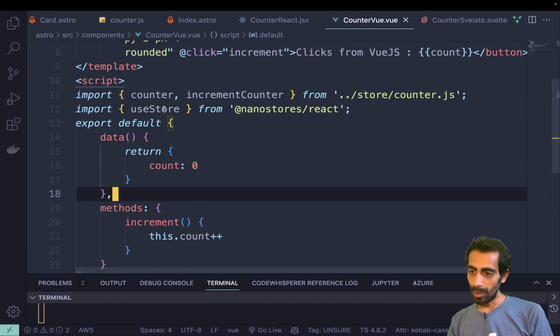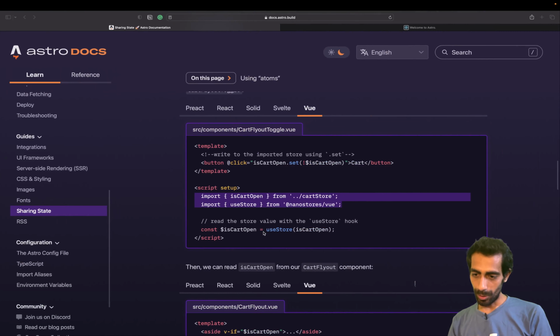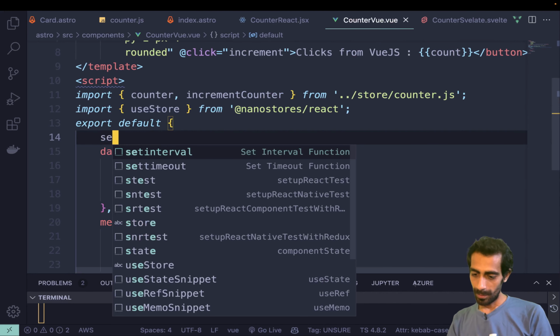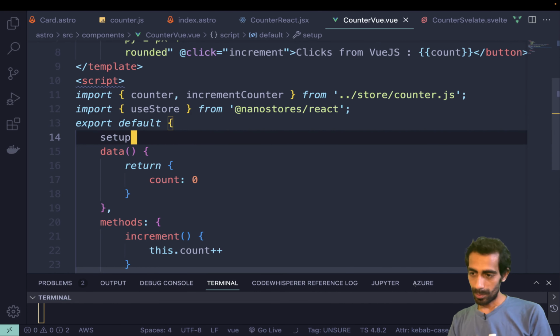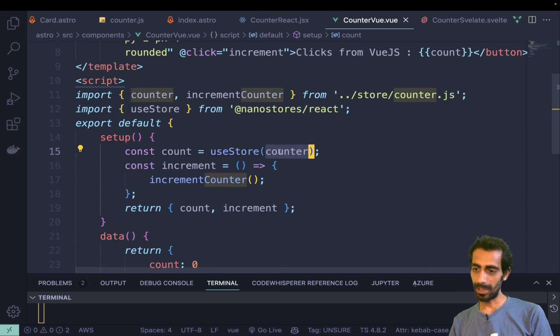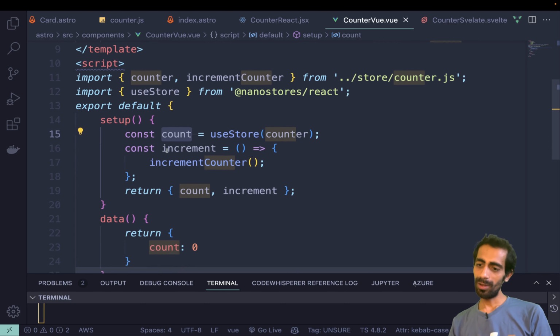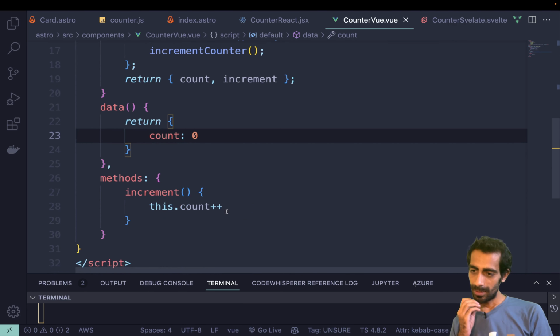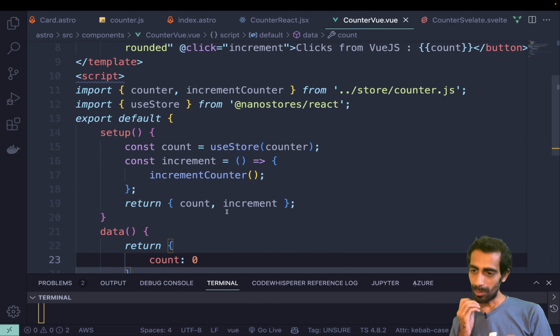Okay, so now what I'll do with this useStore, let's go there and let's grab this here in setup. Okay, like this. So here I'm doing this useStore, I'm getting this counter to count, but I already have count, so I need to rename it count to something else, count1, count2, like that.